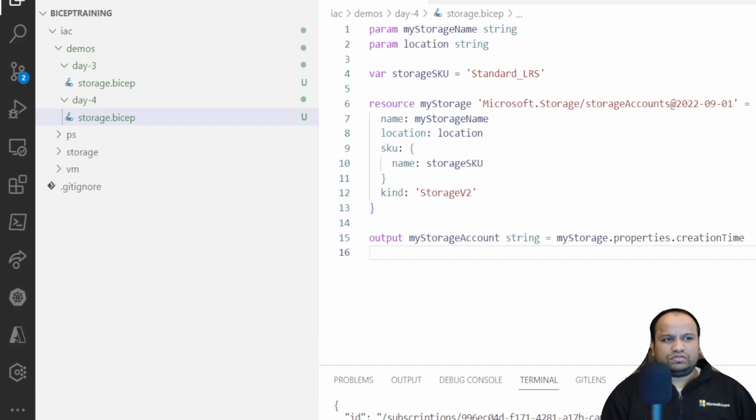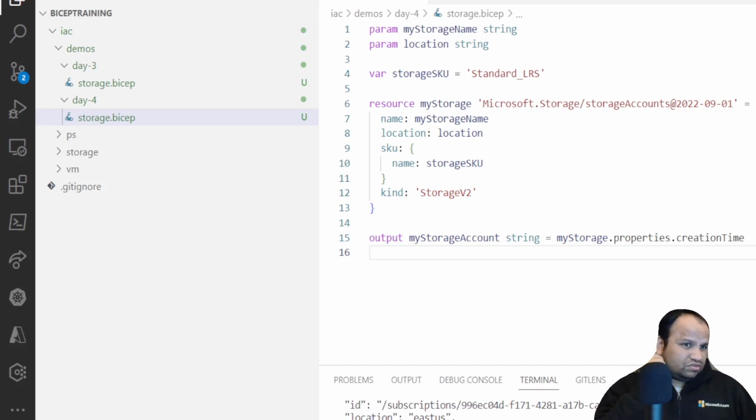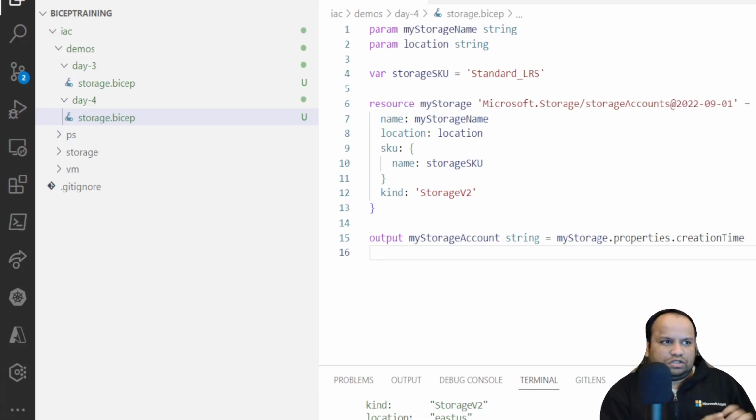Now you can see it's also asking for location, so I'll give the same location as what we have in the resource group. Usually this is the best practice, but of course you can have a different one as well. This is one of the Azure regions. Then it is going to check what will happen if we deploy this. If we have some syntax error, or something is wrong with this bicep file, it will either fail here itself, or 99% of the time, if what-if is working, then possibly your deployment will also work.